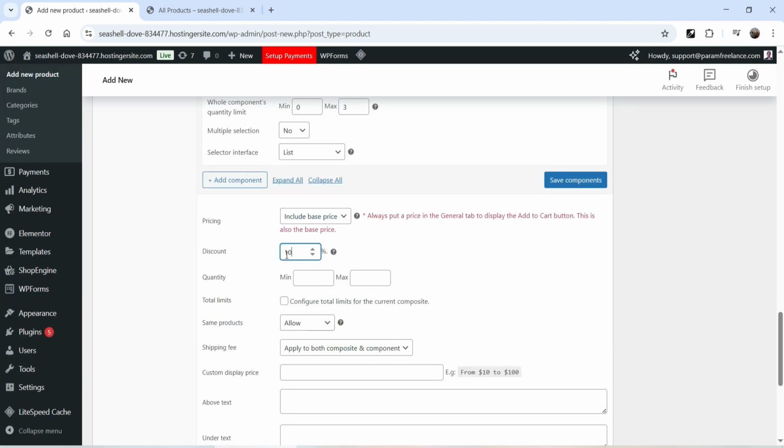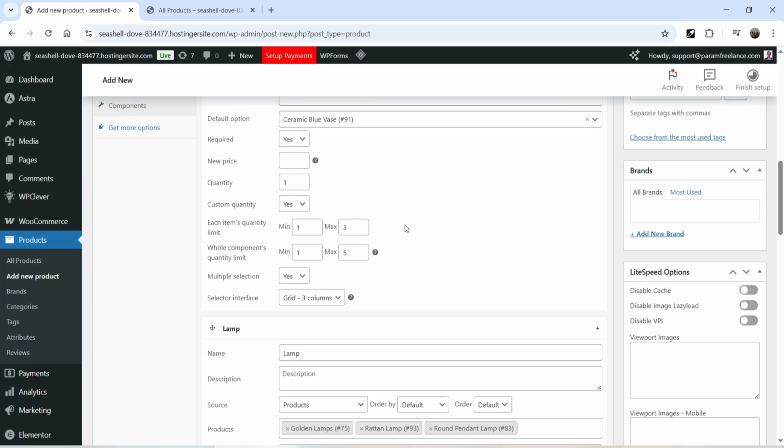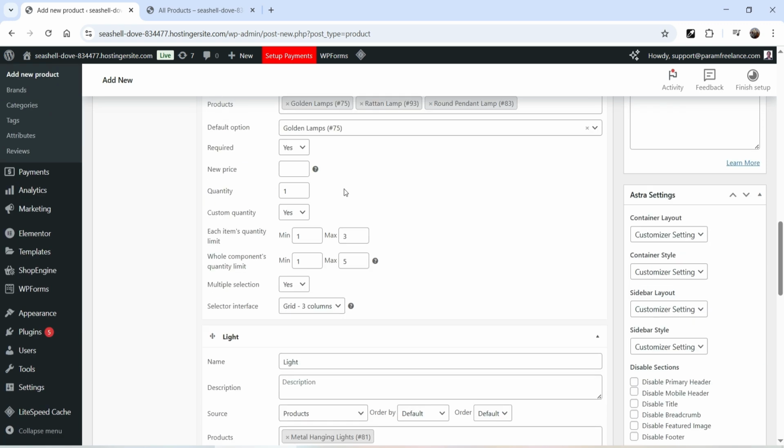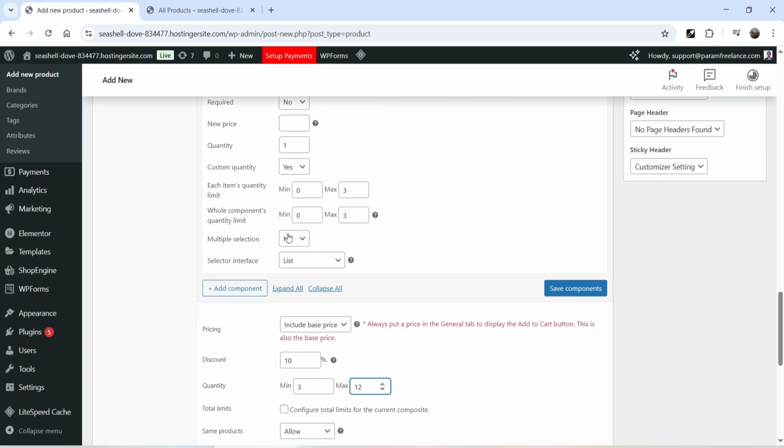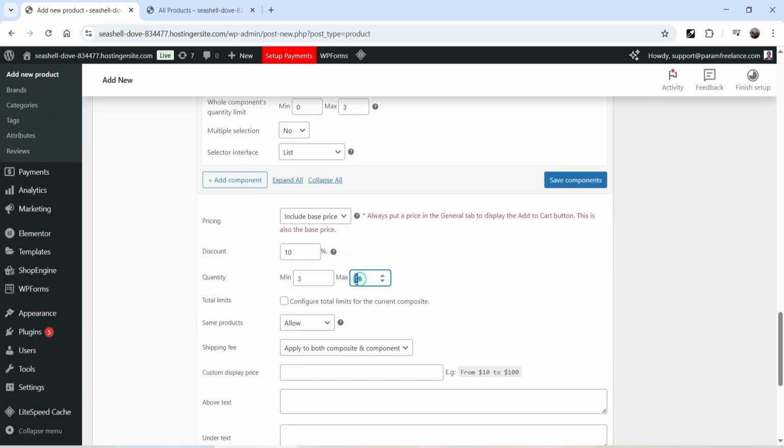And discount, we are going to offer 10% discount for this gift hamper, and minimum quantity will be, let's say, 3, and maximum will be, let's say, 12. Because we have set 5 maximum for this component, 5 maximum for this component, and 3 maximum for this component, let's make it 13 in total. So minimum will be 3 and maximum will be 13.